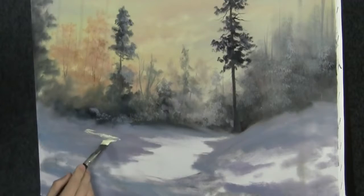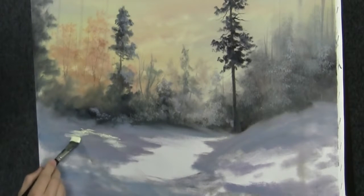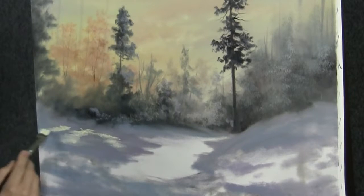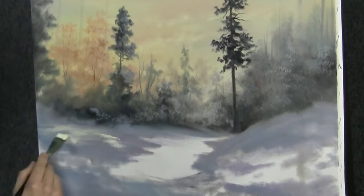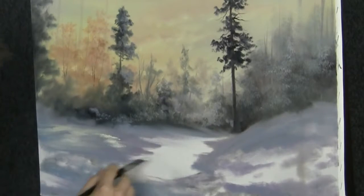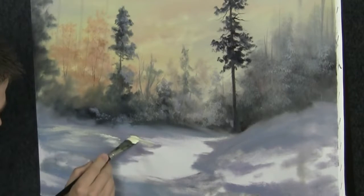Maybe we'll just brush on a little bit here. Now, I like the idea of using the 3/4 inch because it's synthetic and it's pretty soft compared to the other brushes. There. So it'll layer over even better. It'll layer over some beautiful, beautiful highlights. There. You can brush over them multiple times to smooth the area out. Nice. You're going to have to be very careful. So when you reload, you're going to have to kind of wipe it on the palette if you pick up some paint, which you probably will. So just be careful about that.